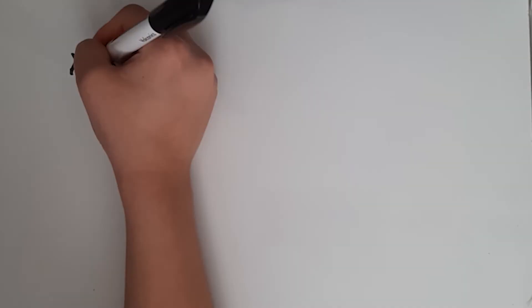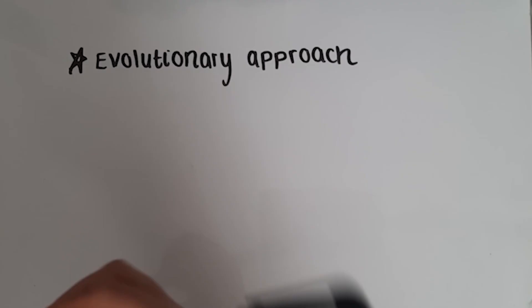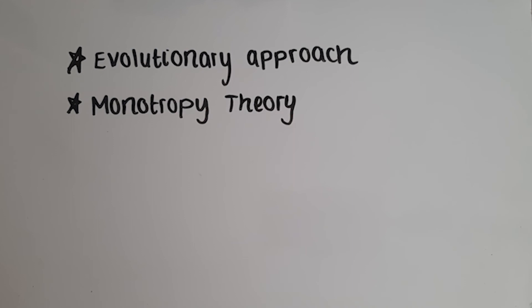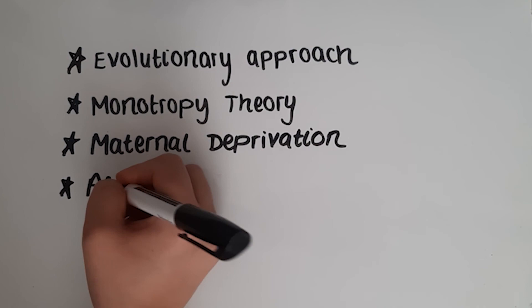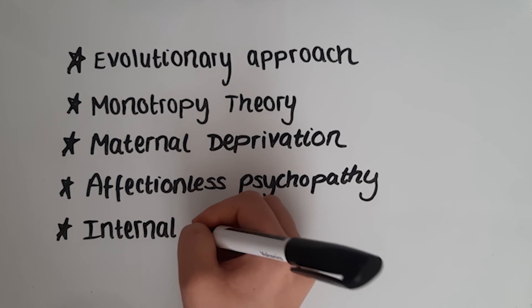In summary, John Bowlby had an evolutionary or biological approach to attachment. His theory of monotropy meant that a baby's attachment to its mother is innate and more significant than any other relationship. A failure to gain this bond or a breakdown of this bond would lead to maternal deprivation. Maternal deprivation can cause affectionless psychopathy, which means a lack of guilt and an inability to form meaningful and lasting relationships. This links in to Bowlby's theory of an internal working model. This theory sees the bond between the mother or primary caregiver and the child as the main example in the child's mind of the world, how to treat future relationships and of themselves.